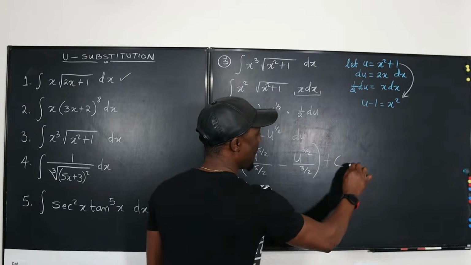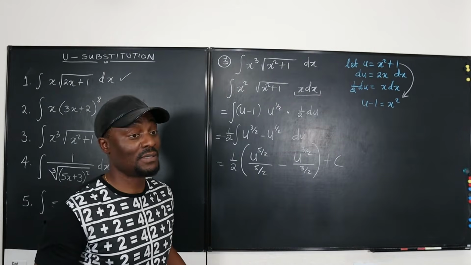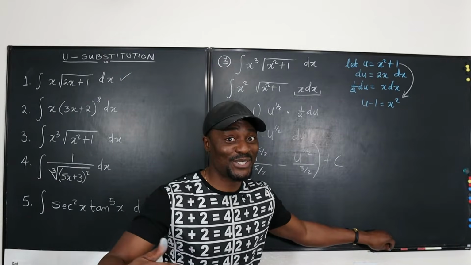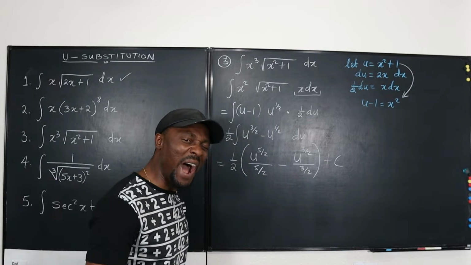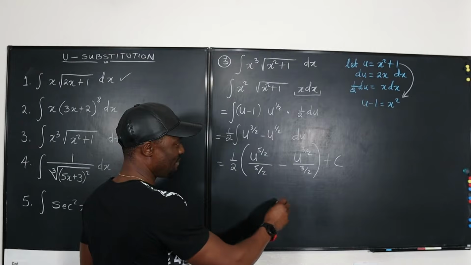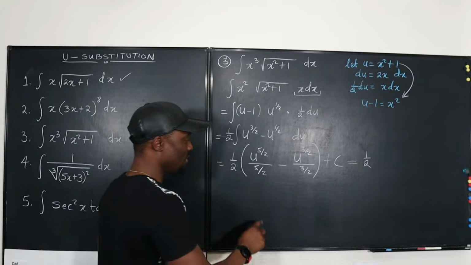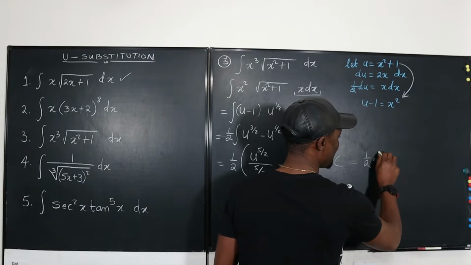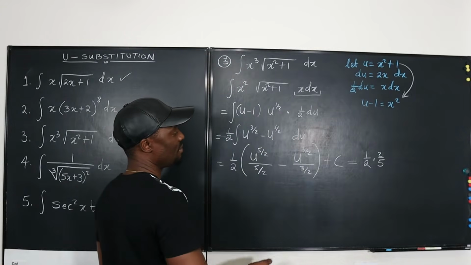Okay, plus c. I know some people would like to flip this immediately. I try not to, because when I've tried and done that, I made mistakes, and I don't like that because I just keep going, and sometimes I don't see the mistake until I'm done, and I go, why? Just take your time. Okay, so now I can flip each of these, and this is going to be 1/2 multiplied by, if I flip this, 2/5. Okay, 1/2 times 2/5 of, what is u again? It's x squared plus 1.